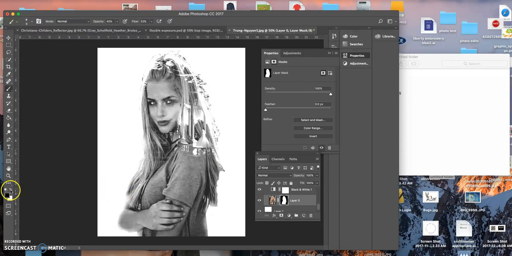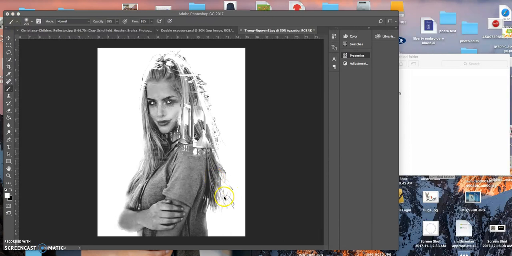So I'll switch this to white, and I'll bring these hairs out. I know there are hairs there. I want those hairs to be more evident. So you can see I've added some little hairs out here. I could go and refine the edge a little bit more. I'm not going to take the time to do that.